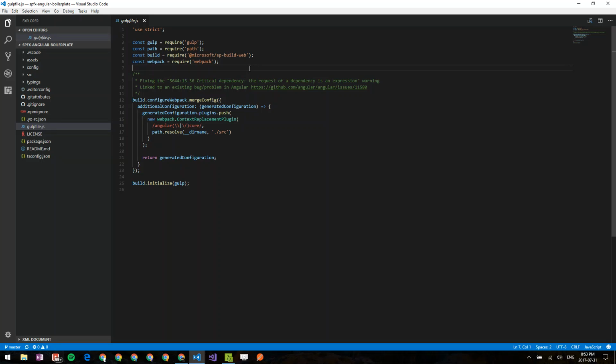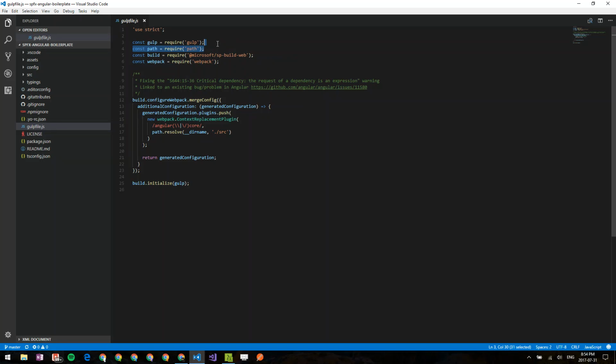If not, it has some kind of weird issue that is already documented at Angular. So for now, the solution is to do the following. Before we initialize the Webpack configuration, we're changing a bit of its configuration using that new plugin. And we're also requiring Webpack and path from the Node modules that we're running using Gulp.